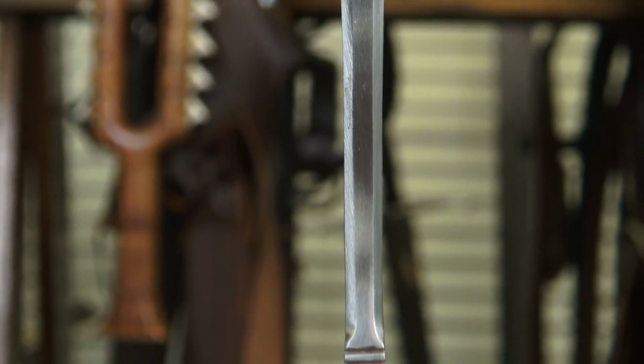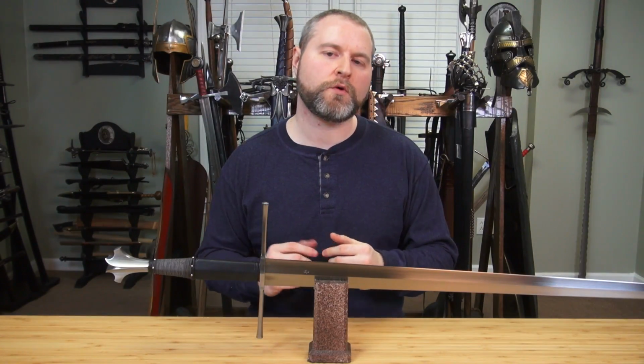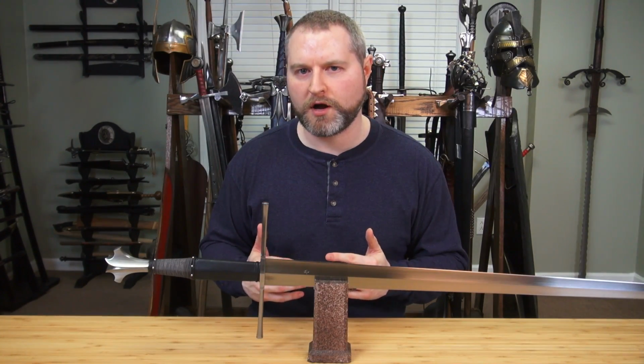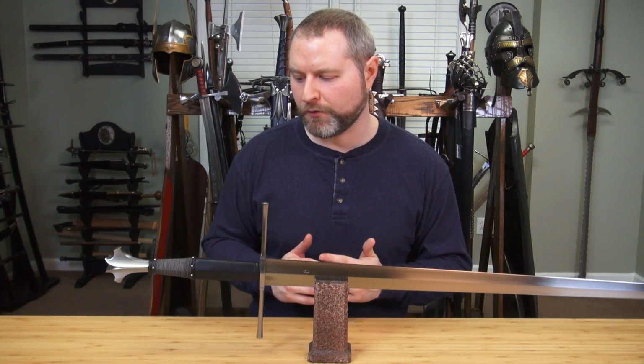The cross itself is quite nice. I really like the octagonal shape. I like what they've done with it. They've done similar shapes on some other crossguard designs. Again, the simplicity here holds, but they've done some nice detailing work to make it have a little bit more of a flair, stand out a bit, while remaining very, very simple.